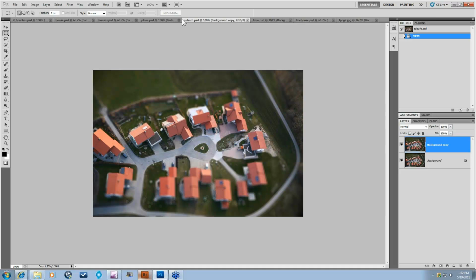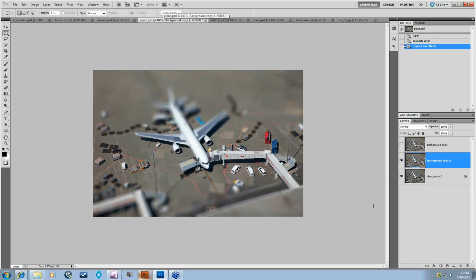You know, a lot of us aren't able to go up and take these aerial shots of these scenes like a lot of the toy type of images you'll see out there. So while this is a really effective way of making it seem like you're looking at a scaled model, because you're really high up and it just makes it that much easier, most of us aren't able to get up there in a flight like this, and taking pictures out of a commercial plane really doesn't give you the best view like that. So I find it's really a lot of fun to try to get to the highest point in a structure and take pictures out the window, down on certain scenes, so on buildings or through windows.